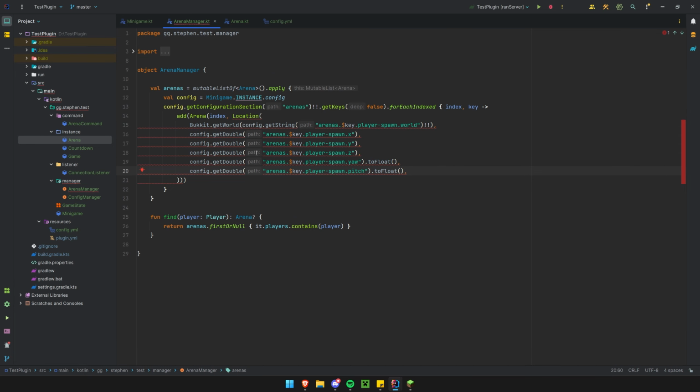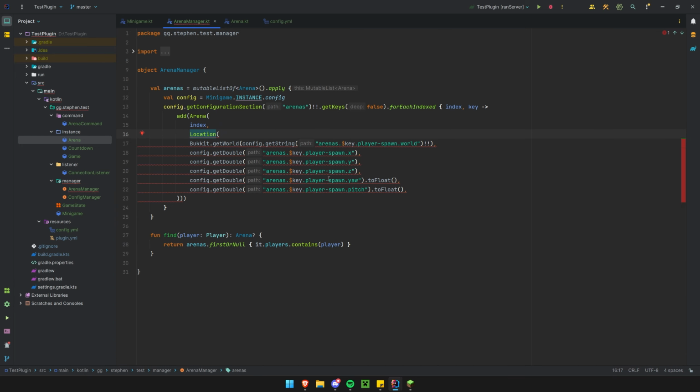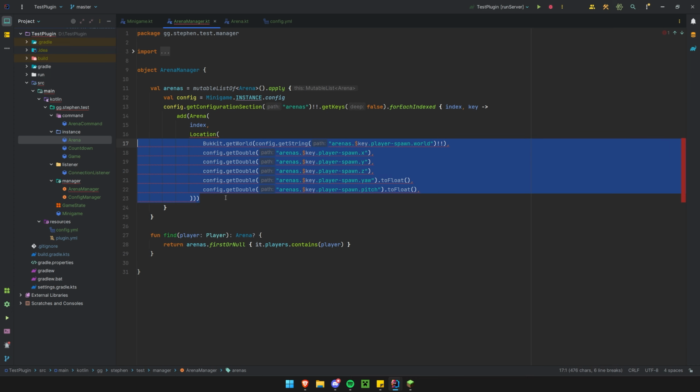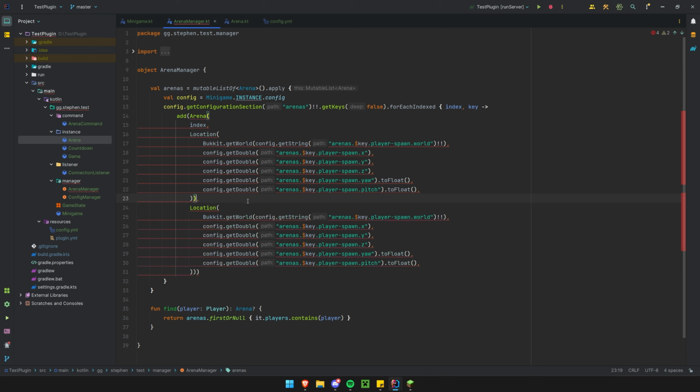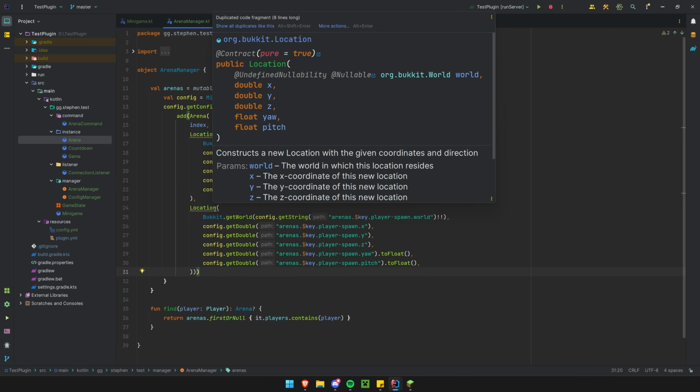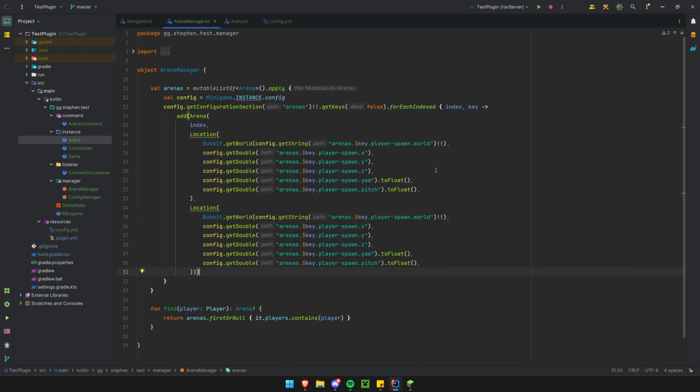So what we'll do now is head back to the arena manager, and you'll see now we've got a big error because we now need to provide it the villager location. So we'll make these parameters a bit tidier, just like this. And then we're going to copy and paste this, and then paste it just like that, although with one more indentation. Okay, so we'll fix the parentheses here. It's going to get a little bit messy, but it will fix itself in no time. There we go. So we're getting a small warning because there's duplicate code. Of course, I've just copy and pasted it, so it won't be duplicate for much longer. So I'll go ahead and change this player spawn to villager spawn, just like that.